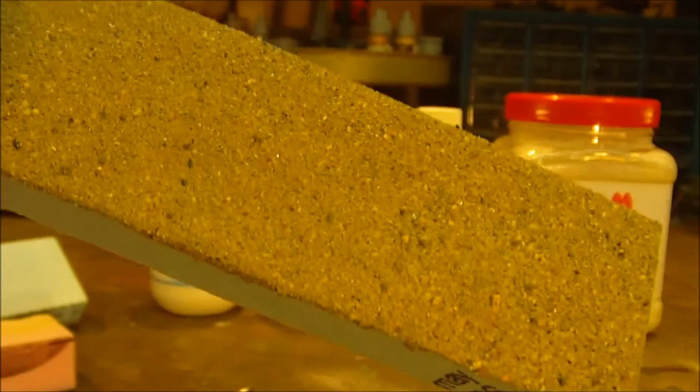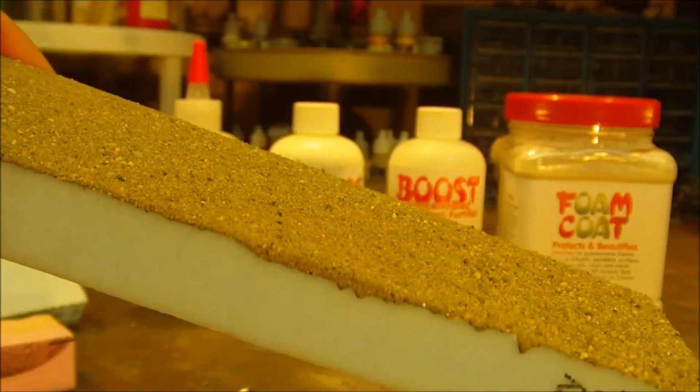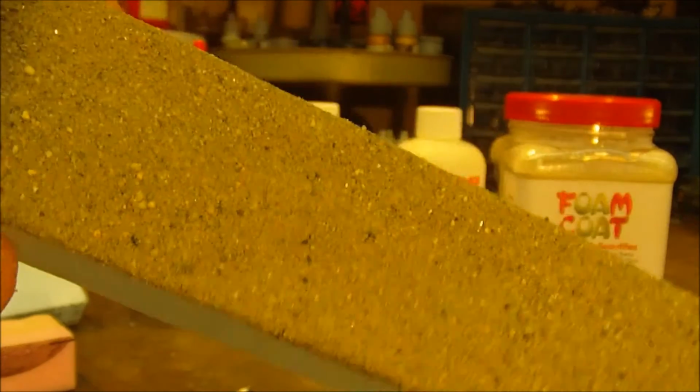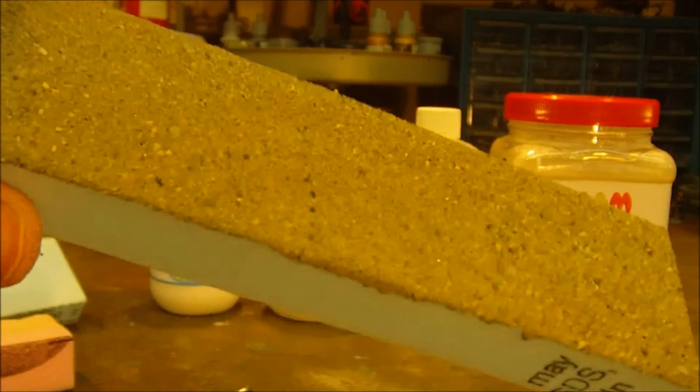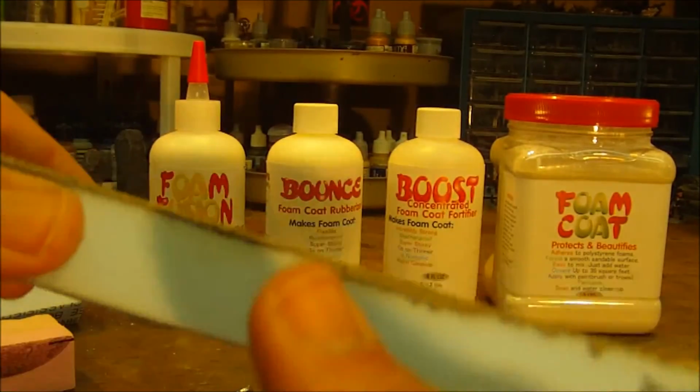No way that's going to flake off of the board. And so even if somebody drops a heavy miniature on the table or drops their beer on it or something like that, you're not going to have any material coming loose. This is the way I do all of my modular boards now because it's such an improved strengthener.